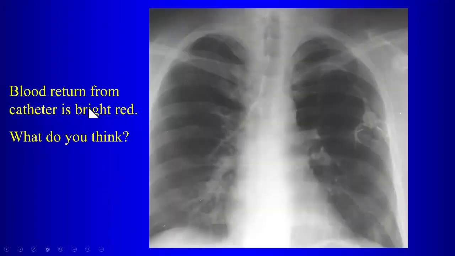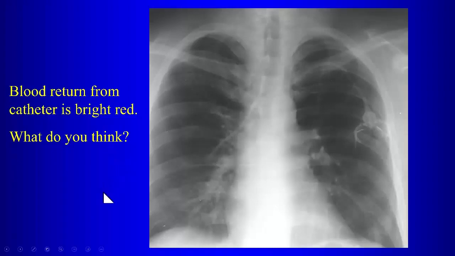All right, the blood return from this catheter is bright red. Well, the first thing you think when you see a catheter that looks like it's going someplace where you don't recognize, is the catheter not in a vessel? Is the catheter free in the mediastinum or going out somewhere in the tissues, right? But here you need to check for blood return. Well, there is blood return, but it's bright red. Where's the catheter? Pulmonary vein. Yeah, so the catheter got into a pulmonary vein.